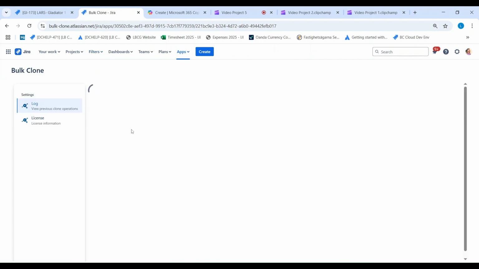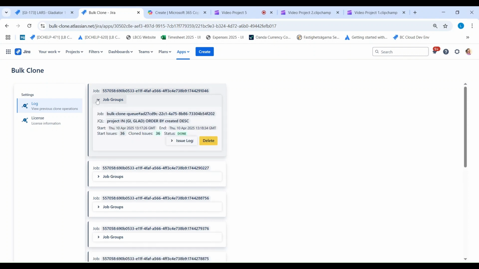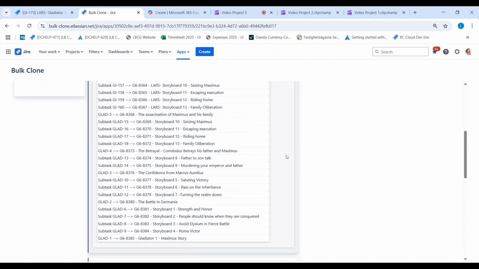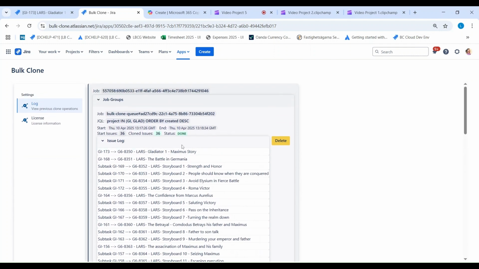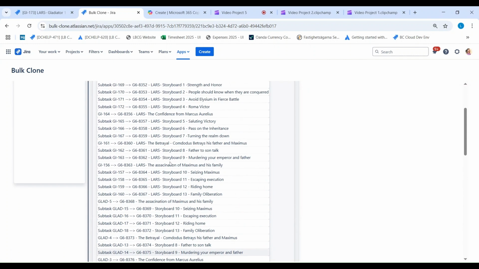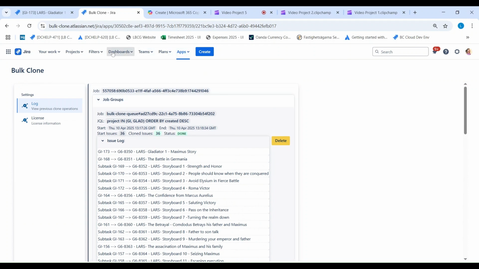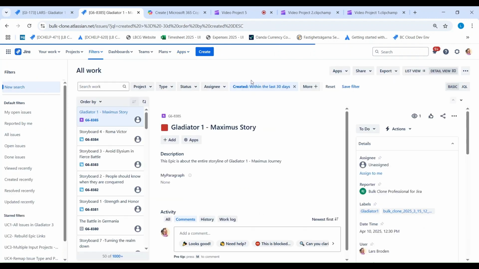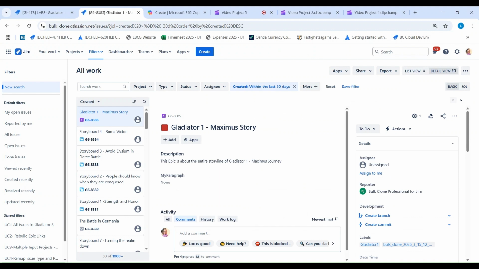If we are curious, the cloning operation went well here, but it could have gone wrong. So if we wanted to see what the output of the cloning session was, we could get some more detailed info in here and inspect it afterwards. You could even send this to us as a company if you wanted us to error search something that has caused some problems for you. So with that, we have covered the use case scenario of cloning from multiple input sources of projects, merging it into one output project. Thank you for listening.